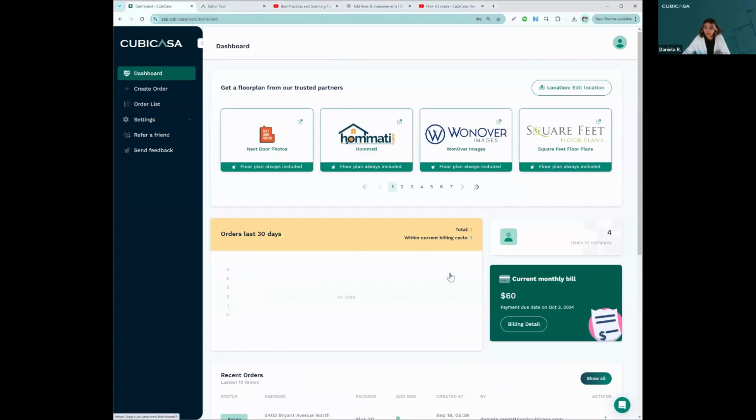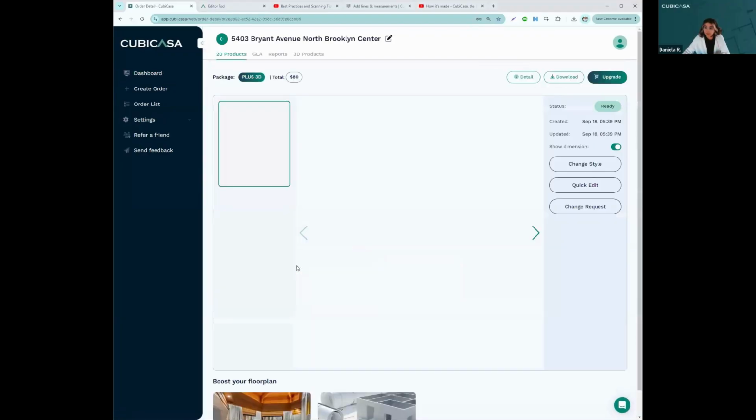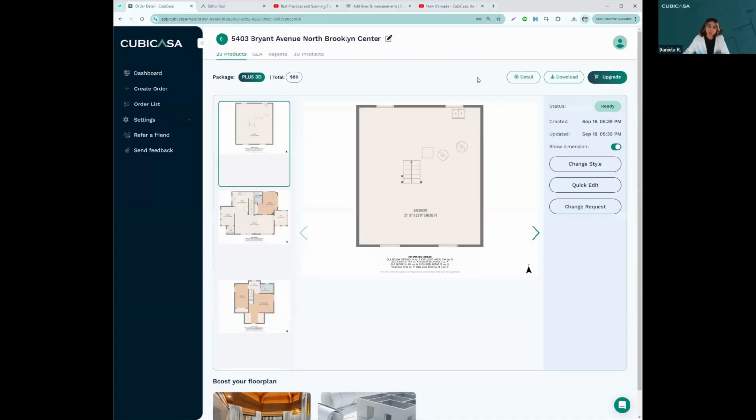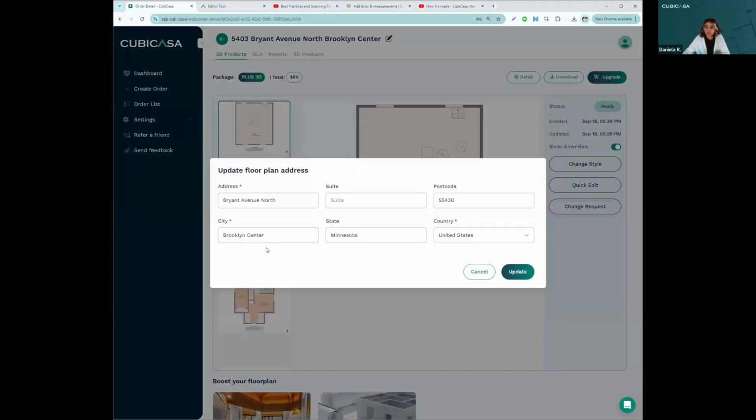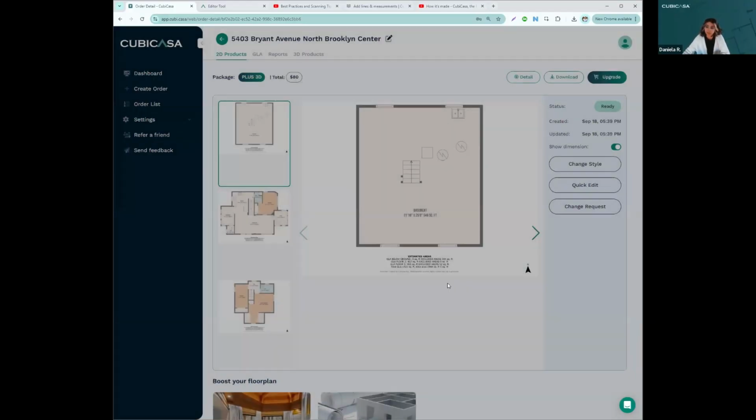So going back to the dashboard page, clicking on an order itself, this will be the order page available for you once the order has been processed and delivered. Here at the top, this pencil icon will give you the option to edit the address after the order is delivered. So you always have that option available.